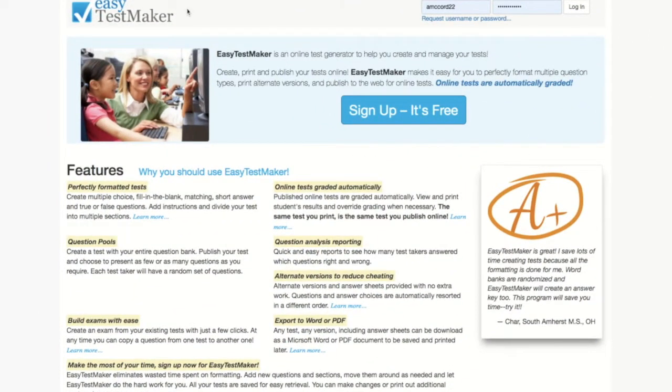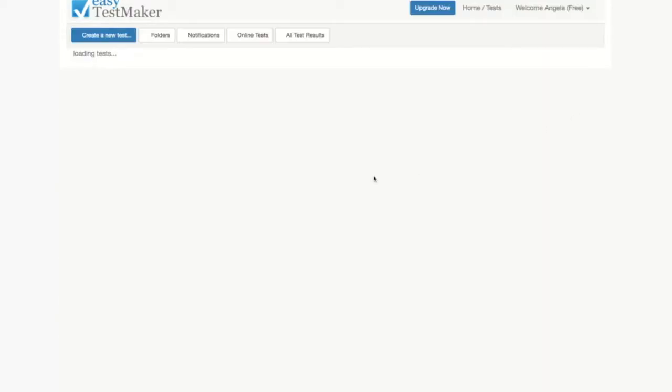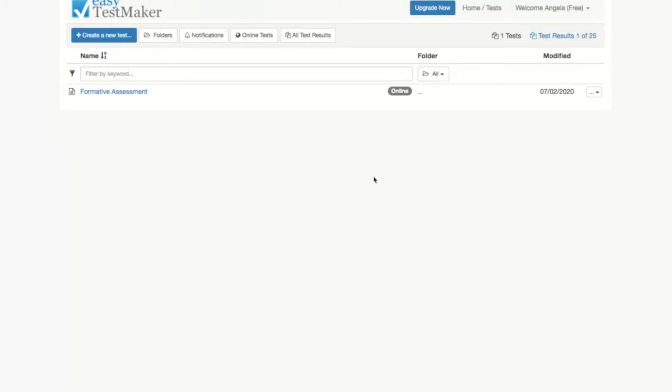Okay, this one is called Easy Test Maker. There's not a lot of frills with this one, but it is an easy test maker like it says. This one may be more for your older students. You know, some people might say those AP students who are like no frills. We're not going to say that. But anyway, it has a nice little interface and it just tells you exactly what to do.